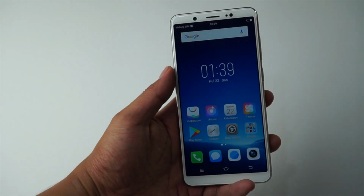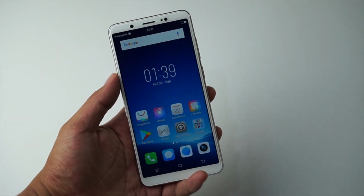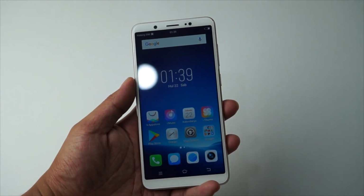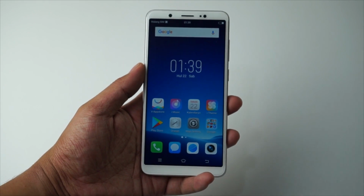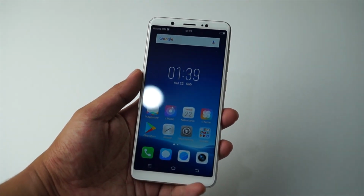So as you could see here, it's Funtouch OS 3.2, very similar to the one on the V7 Plus that we have reviewed before. The display isn't the best one. Well, that's expected on a smartphone with an HD plus resolution. It isn't the best one that we can see in the market.